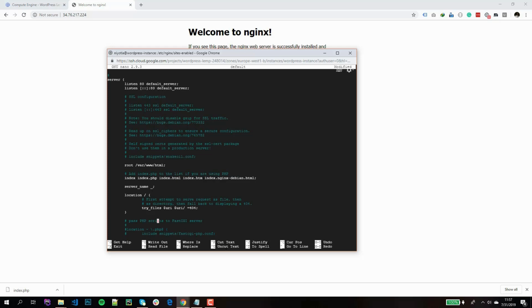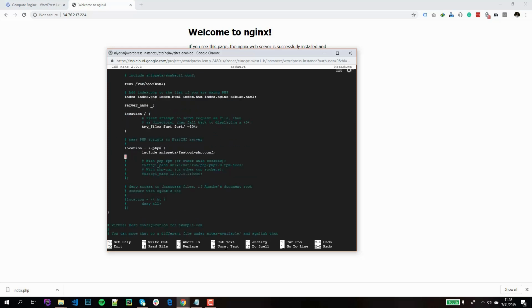So here is where we have our PHP configuration. So let me uncomment this block. Remove the comments here. I'll uncomment the include statement. And also, let me uncomment this FastCGI path. Somehow our path says PHP 7.0, but we have PHP 7.2 installed. So let me change this to 7.2.